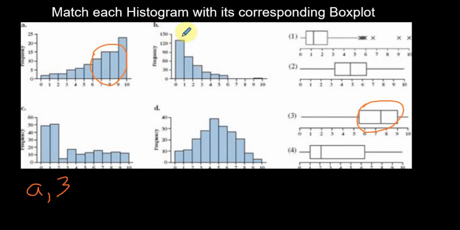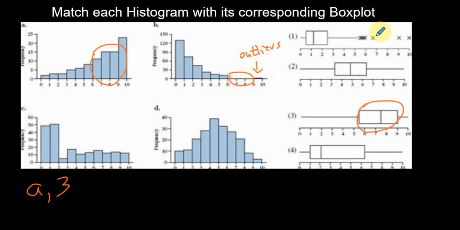B. A large part of my data is on the lower end, so maybe it's this one, maybe it's this one, but this one's kind of stretched out here. What I really notice is I've got a gap here, and I have clear outliers. If we had all the correct values of 5-number summary, we could calculate to see if it works for the 1.5 IQR method, but clearly there's a gap there.